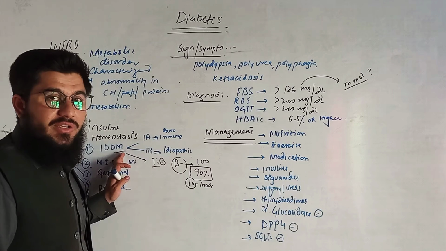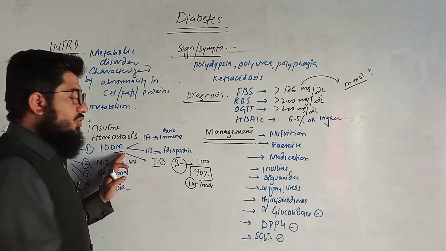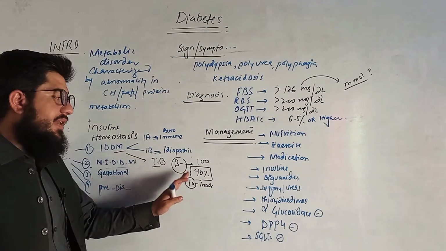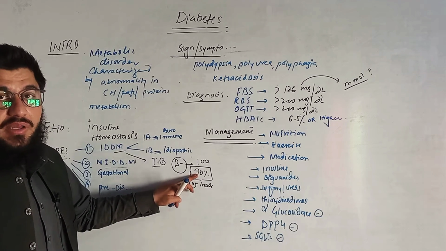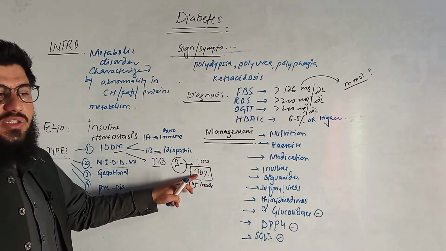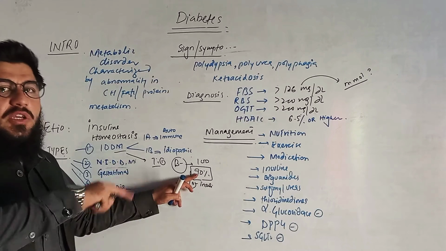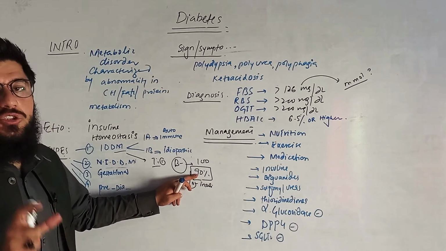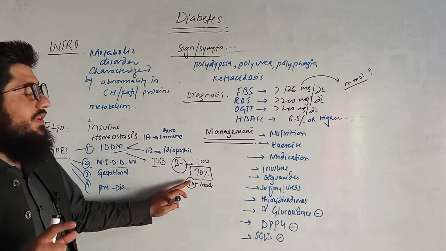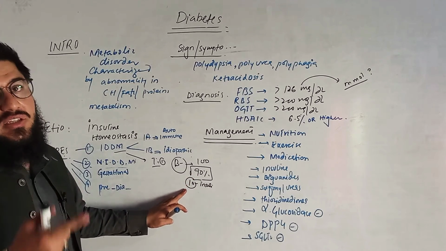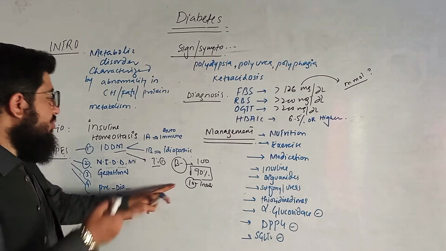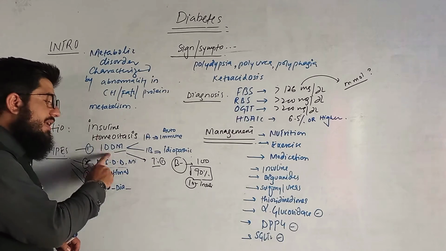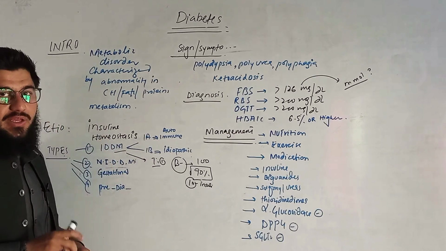We got the concept that in insulin dependent diabetes mellitus, the pancreatic beta cells are destroyed. The majority is destroyed, 90%. According to some books, it is 80 to 85 and 90. In short, a very big portion of the beta cells is destroyed and a very small portion remains, synthesizing insulin, which is not sufficient. So that's why we need insulin, and that's why it is named insulin dependent diabetes mellitus. I hope you got the concept.